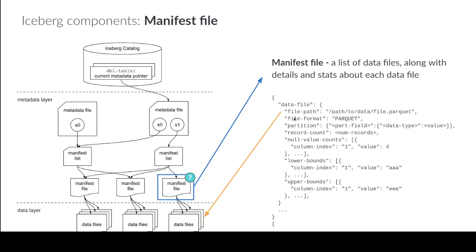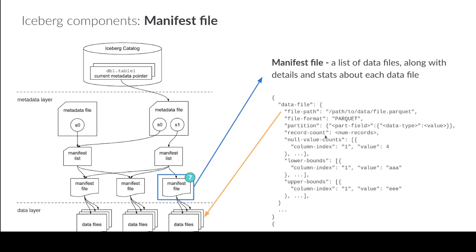And you can see here for each file, it's going to say, okay, where does that file exist? What kind of format is that file? How is that file partitioned? Or what partition spec was applied to that file? How many records do we expect to be in that file, that count? Again, all these can be used to optimize certain queries, speed up certain aggregations. So there's a lot of these column level statistics. For example, again, how many records are in the file? Also the bounds for each individual column.